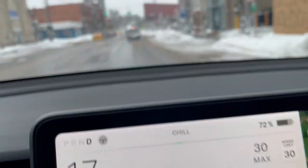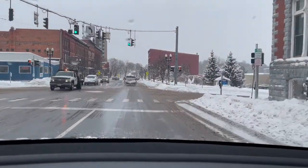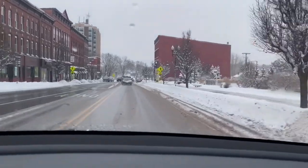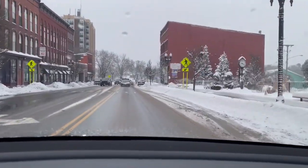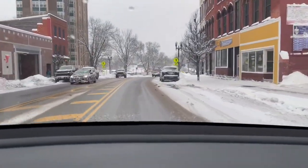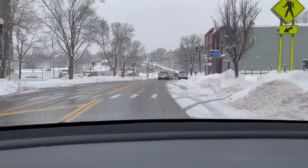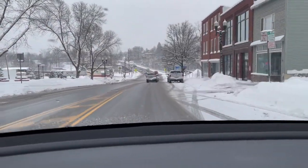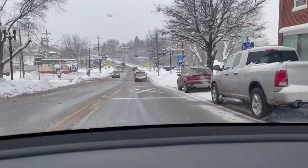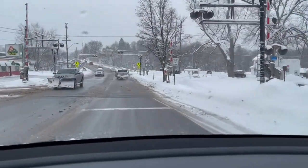So pretty much I couldn't drive yesterday because of the snowstorm. We had the lake effect storm. It's called the lake effect, I think, between Canada and here. It's pretty crazy. So that is what we got, the lake effect warning, snow warning, a snowstorm, which was pretty really bad. But that's how it is.